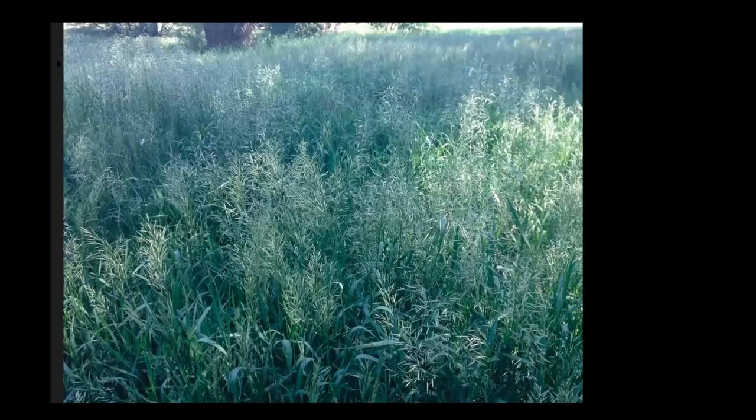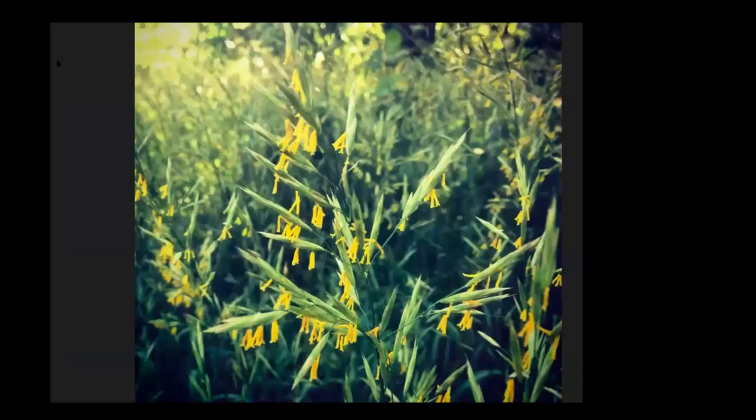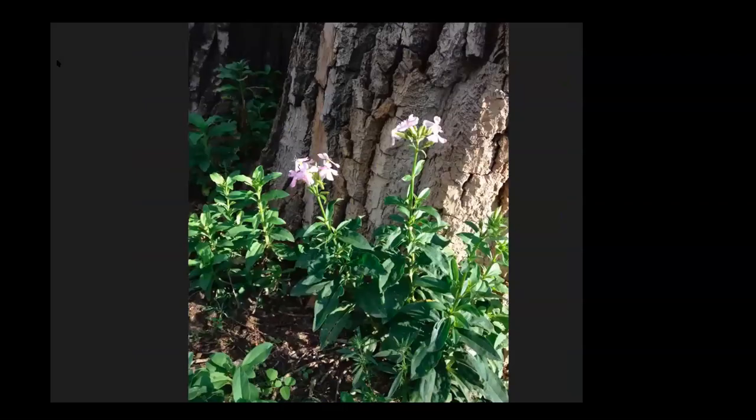Smooth brome was also planted at some point. That was kind of a popular thing to do if you needed to fill an area or stabilize an area. Be sure you want it when you plant this, because once you've got it, you've got it. But it can certainly be pretty once it gets to the point where it blooms. And sometimes it's blooming for our walk too. I think this looks like one I put on Instagram. I must have put a filter on it. Gorgeous little yellow flowers.